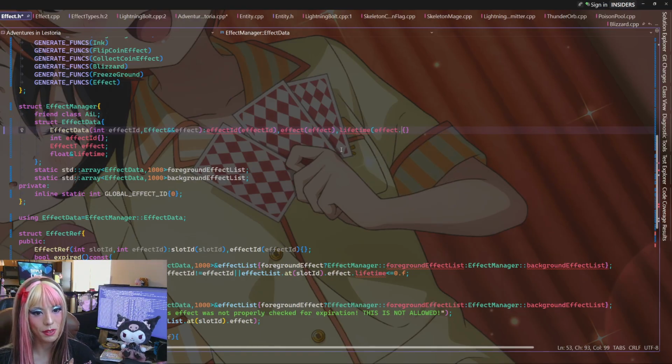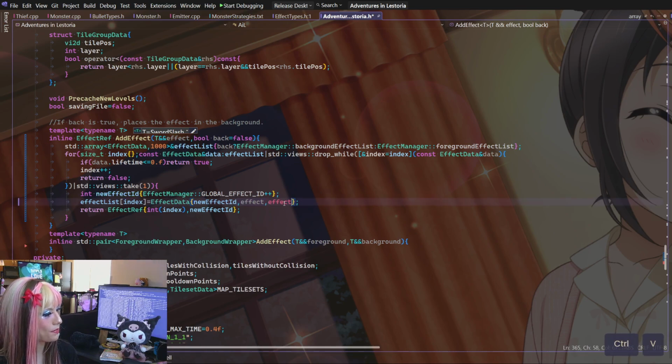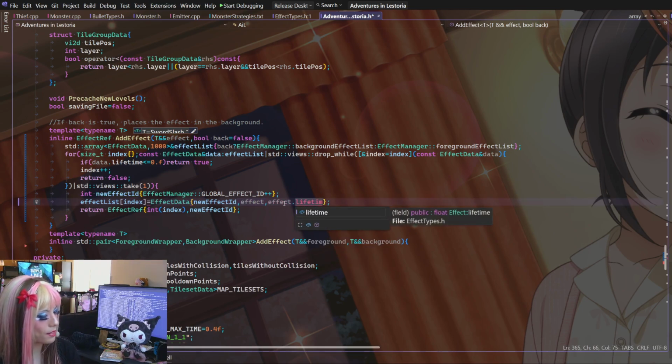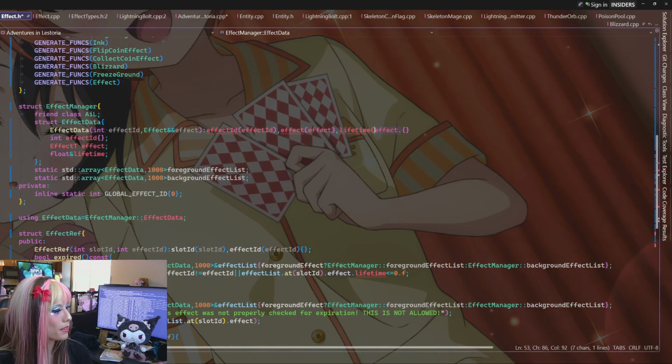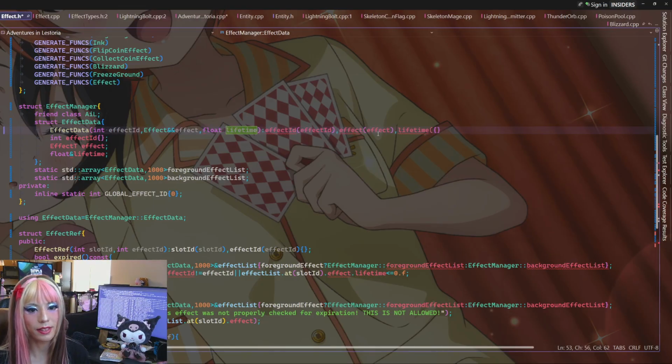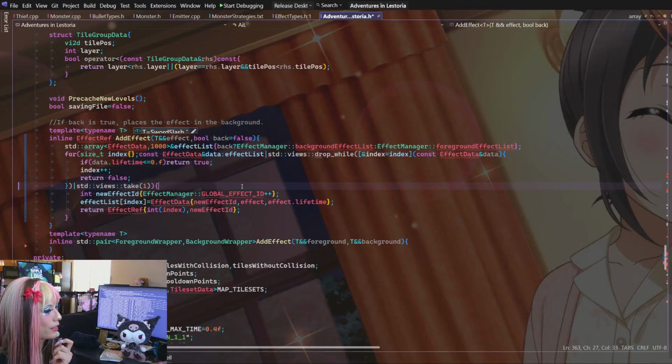Okay, so this is where this doesn't work, right? Because I would have to... The template would be able to figure it out, so I could pass it in like this. But once we're outside of the template... Yeah, okay. So it would be more like lifetime is the third parameter. So it looks like this. Okay. So we should be happy now? I think so. So this should be allowed now.